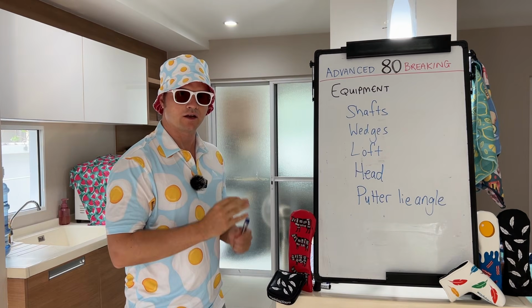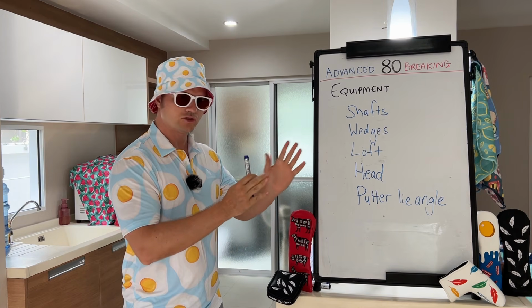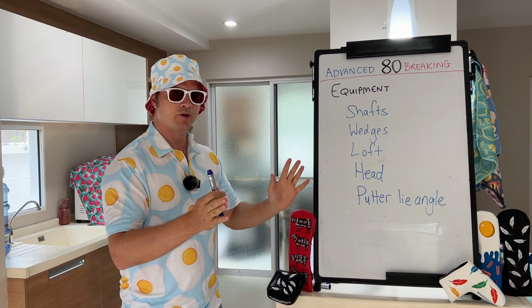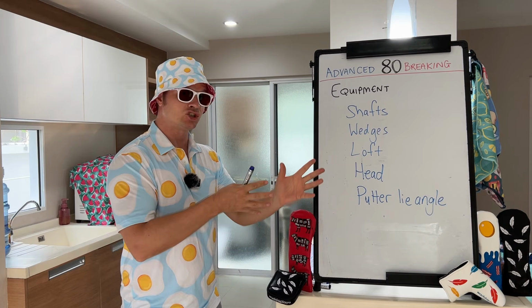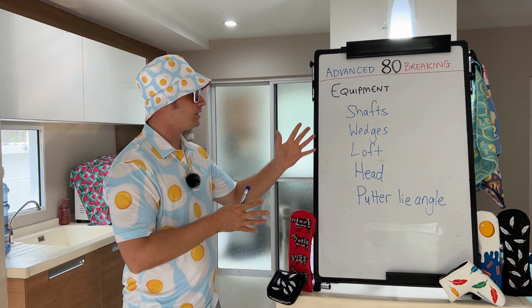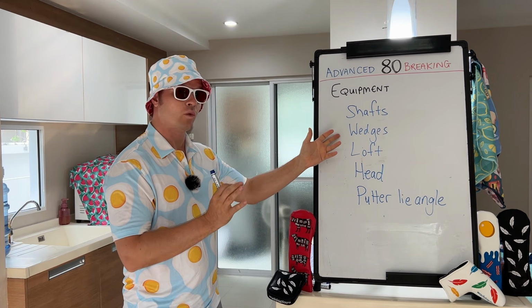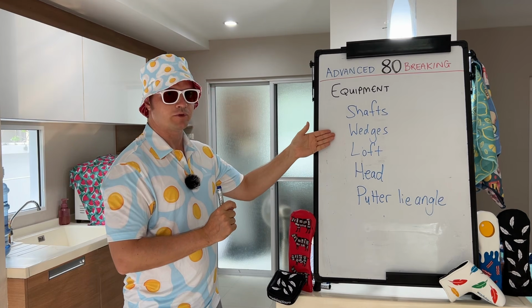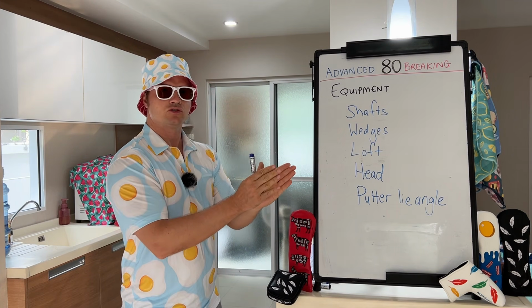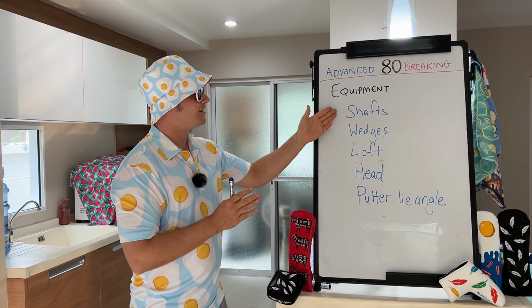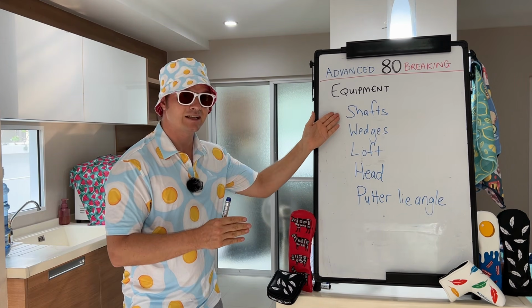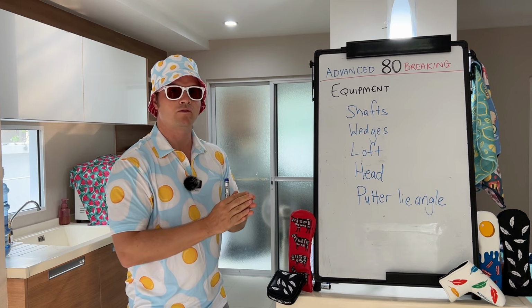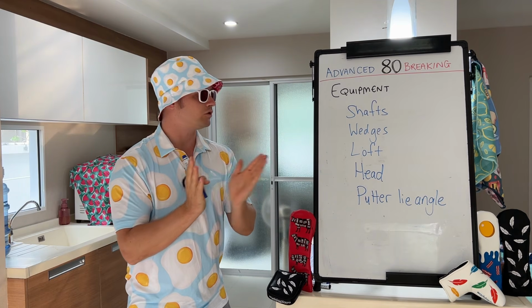We need to optimize our equipment as best we can. Of course, you can play off-the-rack equipment and break 80. I did it. But as I learn more about golf, the biggest strides in the game for me have been playing the correct shaft and having the correct wedges, these are the top 2 things. If you're playing at a certain swing speed with a certain tempo, a different shaft in your driver, in your fairway wood, even in your irons can make sense in order to get a more consistent ball flight or a tighter dispersion of your shots.